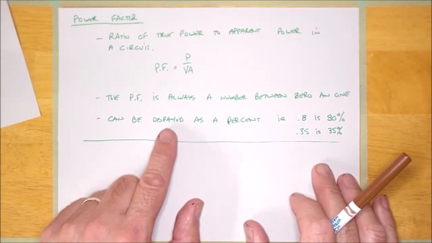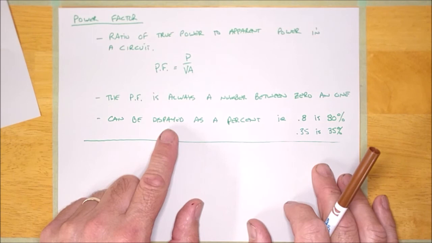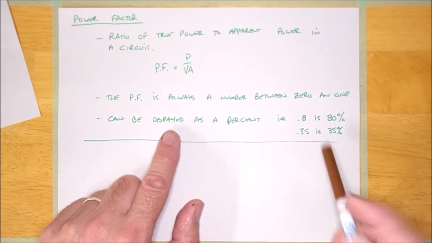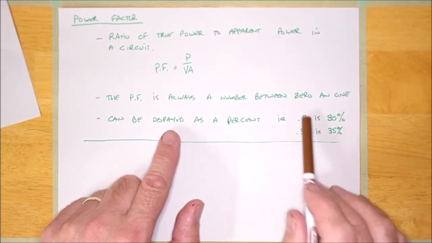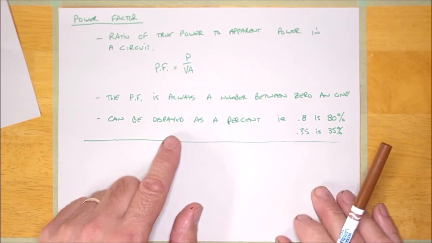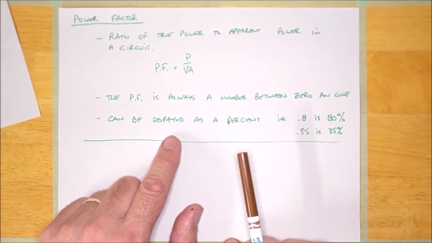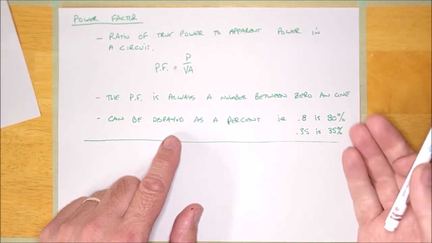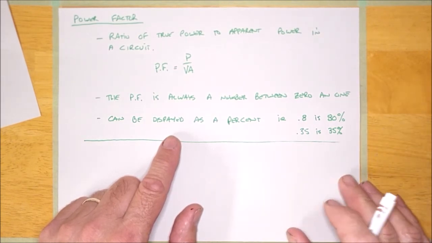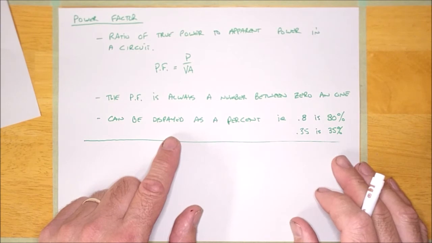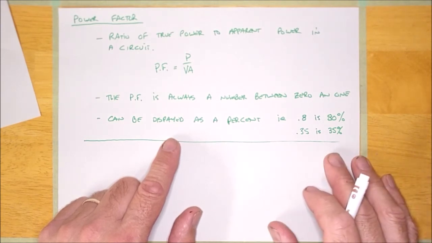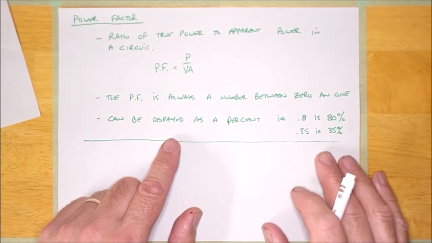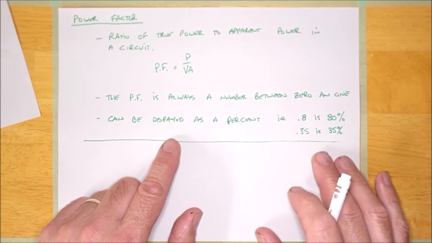Now, it's possible to also display the power factor as a percentage. In other words, if you have a power factor of 0.8, you could also say that the power factor is 80%. You just multiply your little number times 100 and you'll get it in percent. From me, guys, you'll see it displayed both ways, okay? Sometimes I'll say the power factor is 80%. Sometimes I'll say the power factor is 0.8. Those two are completely interchangeable.